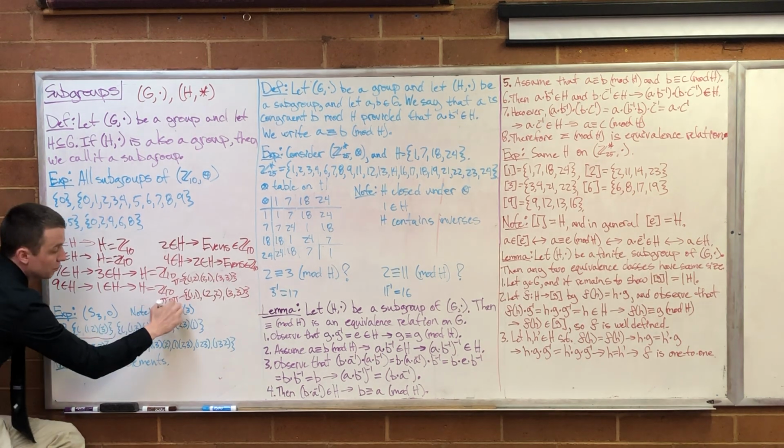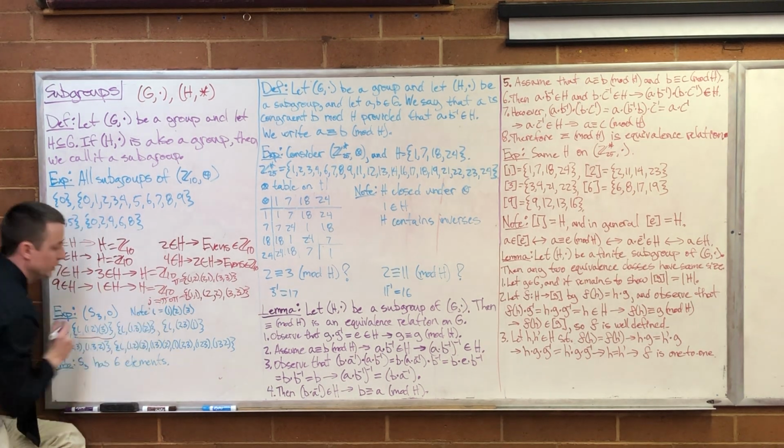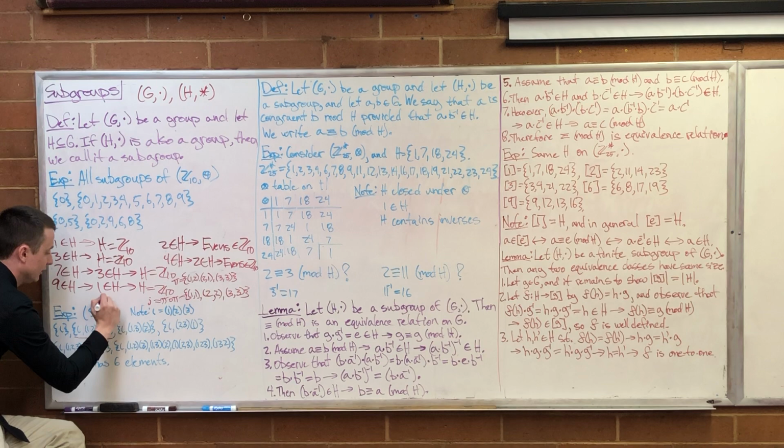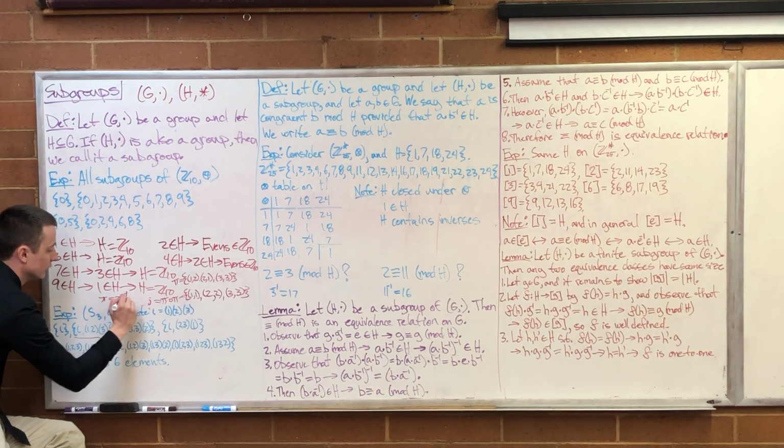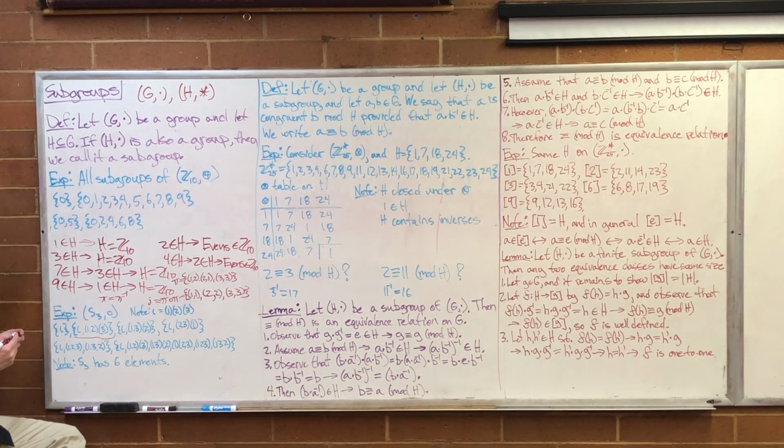Now notice how pi composed with pi gave me back the identity element. Another thing that tells me then is that pi is equal to pi inverse. It's its own inverse. When I apply it to itself, I get the identity. Right? So it's in there. Now its inverse is also in there. The identity's inverse is in there. Obviously that's just the identity. It's closed. What else do we need to validate?